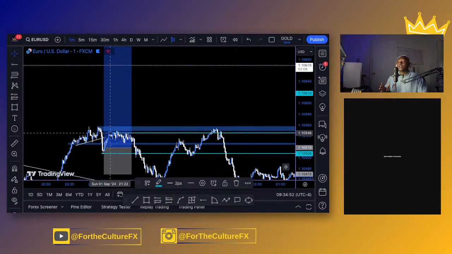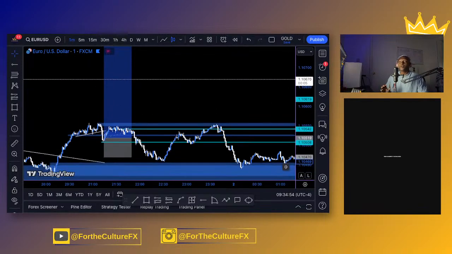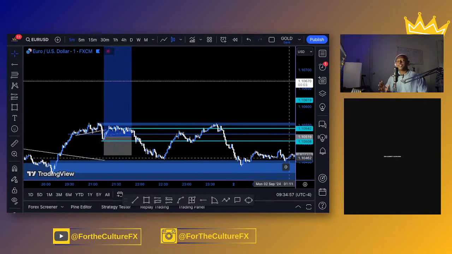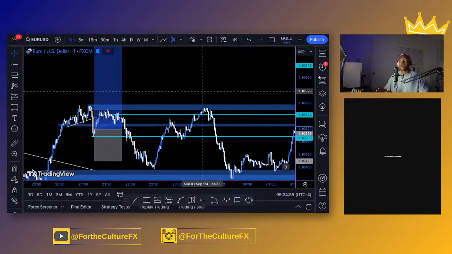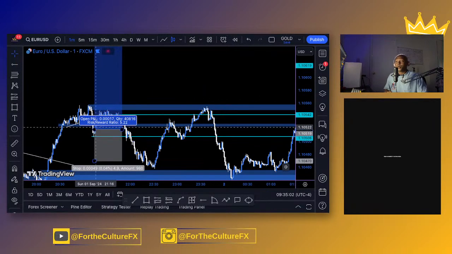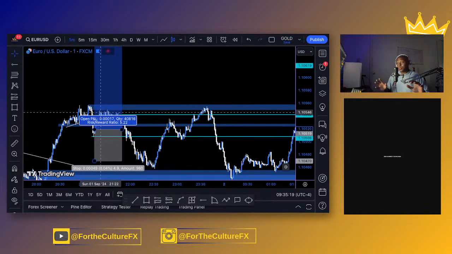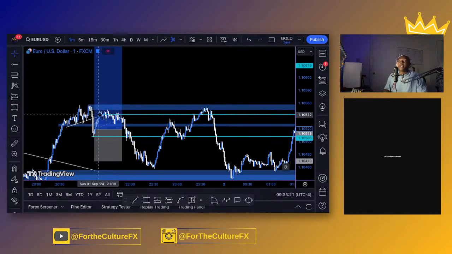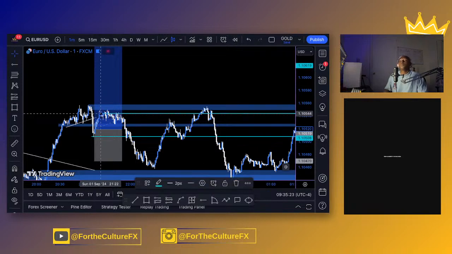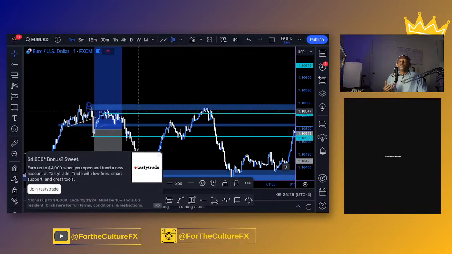Now, why did I choose to do this? So many times, so many that I couldn't even count how many times I've done this, I'll see price do something like this and look like it's going to reverse based on this structure. I'm not going off of a feeling here. Price broke a key low on the 1 minute time frame, retested a key level of supply, and then started to show signs of rejection. I've seen this play out so many times, and that's why I closed 50% of my position, because I wanted to take a portion out.